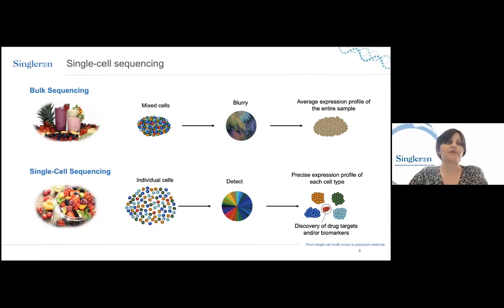This is what happens during bulk sequencing. Single-cell sequencing in this analogy would be a bowl of fresh fruits from which you can pick individual fruits and determine the properties of each of them individually. This is the greatest benefit of single-cell sequencing. It enables you to study individual cells separately.